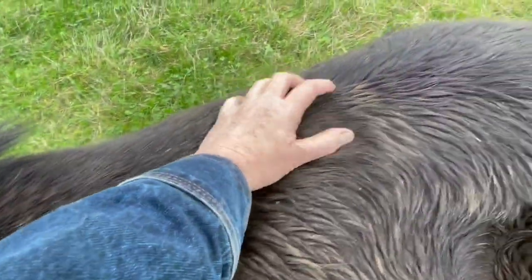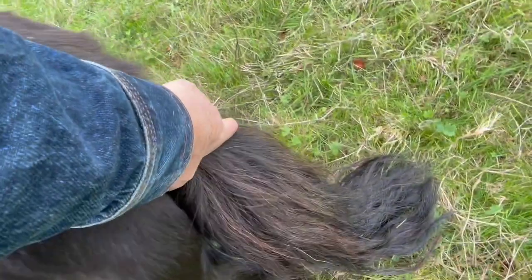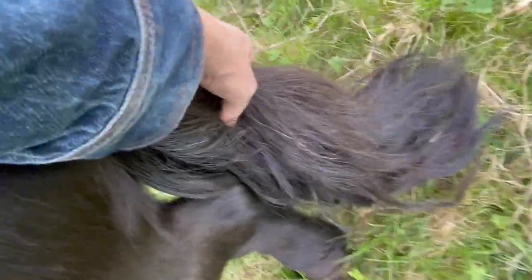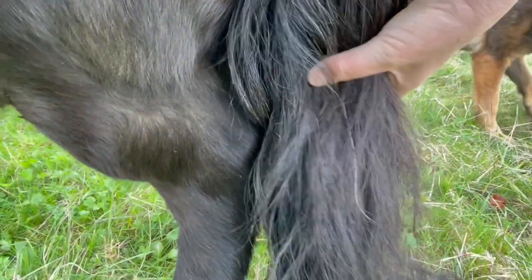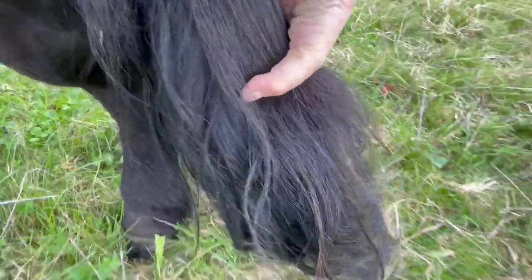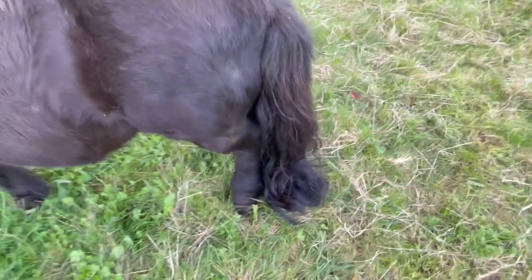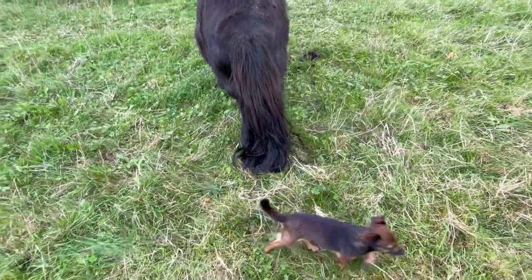you good girl, scratchy, scratchy, scratchy. Now, her tail goes all the way, the bone goes all the way down and stops right there, almost parallel to her hocks. The top, where my thumb's pinching, is where her bone goes to. And then the rest is tail. Hers is magnificent, you must admit. A magnificent tail.